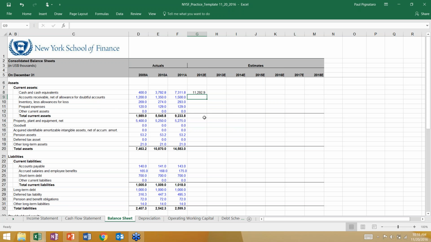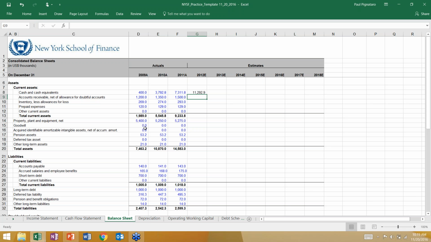Well, let's think about it. We talked about this when we built the working capital schedule. If these accounts receivables were going down, okay, accounts receivables are the money owed to the company by the customer. If the AR is going down, that means you're collecting money from the customer. That means the customer has paid you, so that accounts receivable is going away. So if AR is going down, that means you're collecting from the customer. If AR is going down, that means you're generating cash. Cash up, AR down. Think about it the opposite way. If AR is going up, that means cash is going out then.